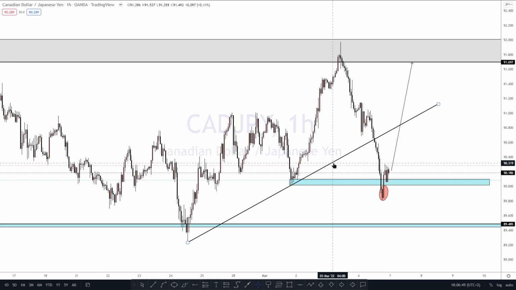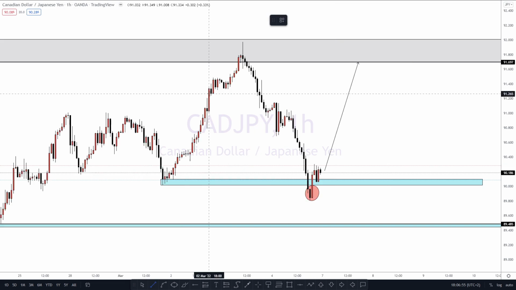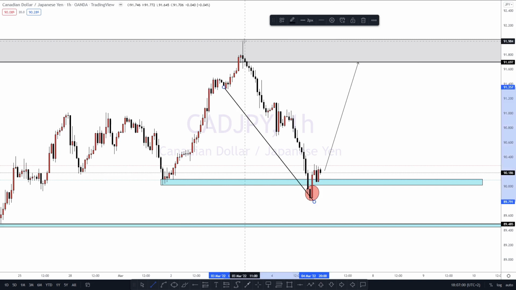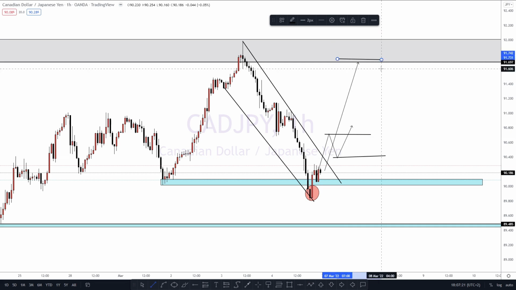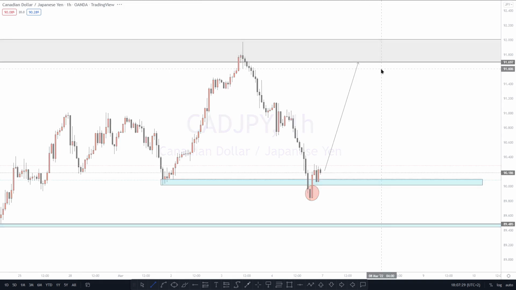Then you could go to like 30 minutes or a bit of a lower time frame, and maybe you could be having something like this, and you would love to see price breaking upside and finding a bit of a higher low. So like this, finding a bit of a higher low, then you will look for an entry just above this level and your stop loss just below this level. Take profit could possibly be just up there. But yeah, this is where we are with CAD JPY.